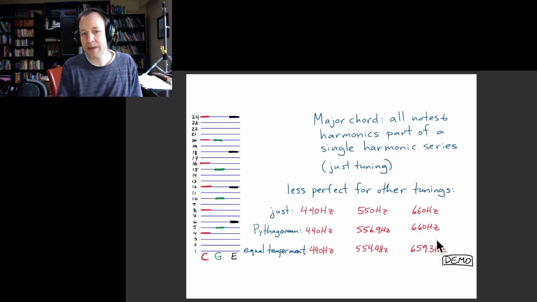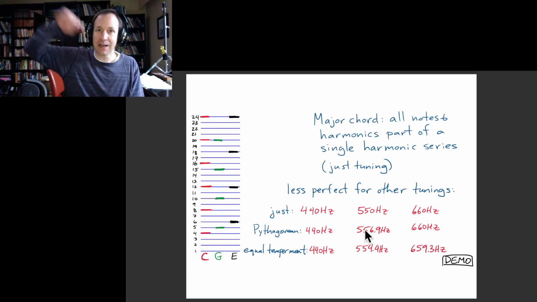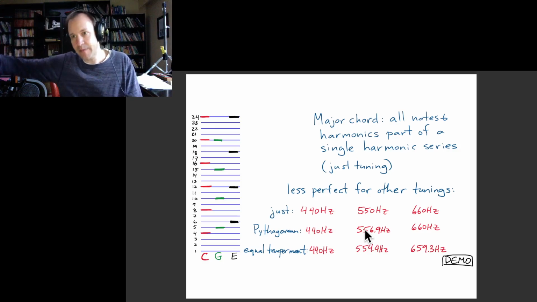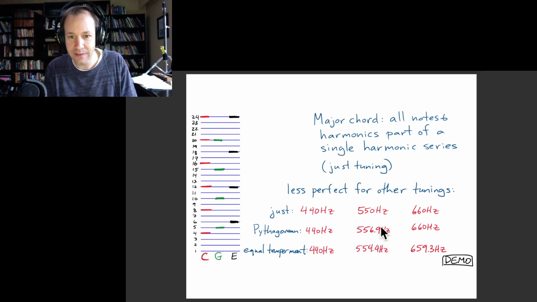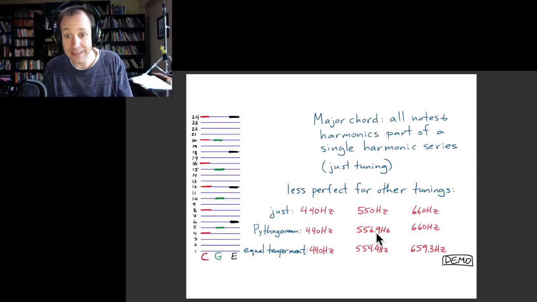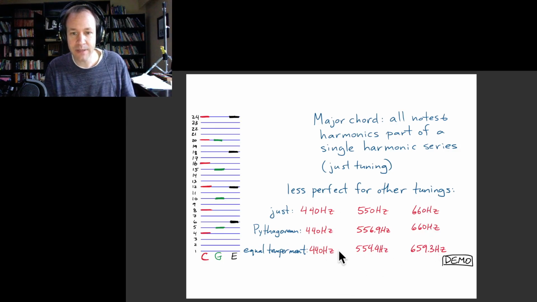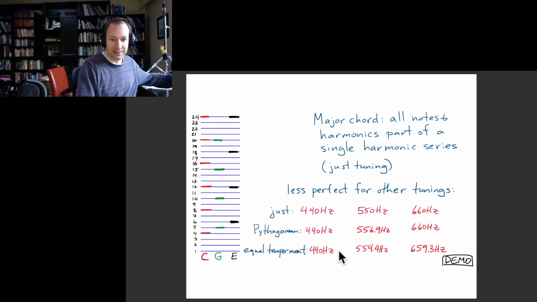If I went with a Pythagorean tuning, where the major third is up a fifth and down a fourth and then up a fifth and down another fourth, then you get even this third frequency for the E in the chord. The top frequencies are pretty similar. So we're going to demonstrate what these 3 different cases sound like.